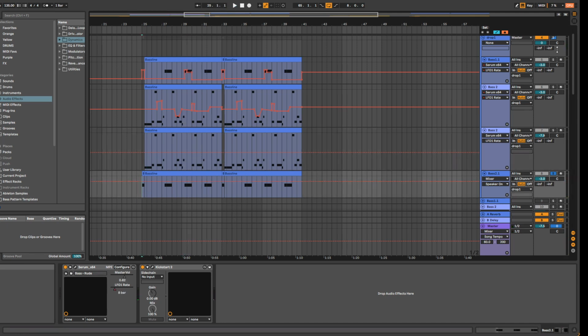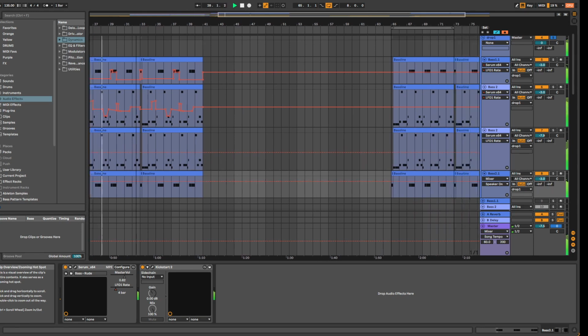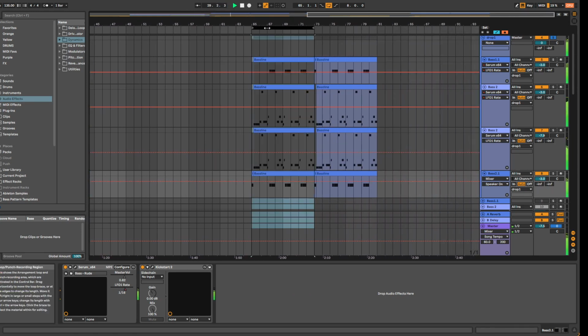Now all together. So I've just moved over. I'll show you the drop without any automation at all.